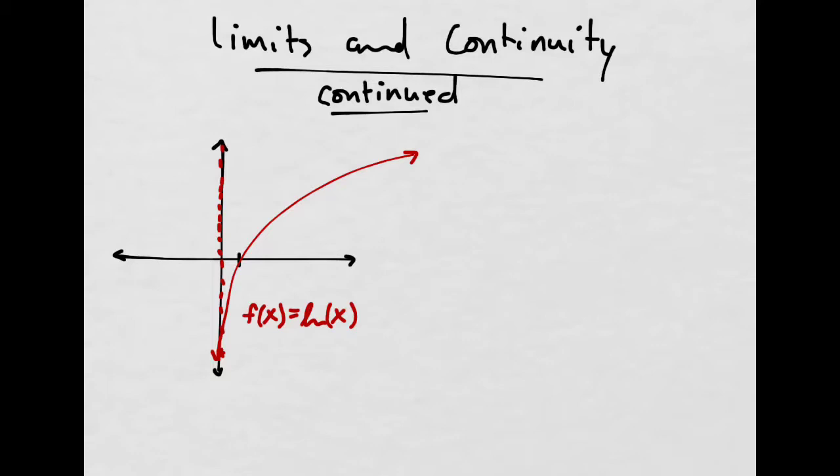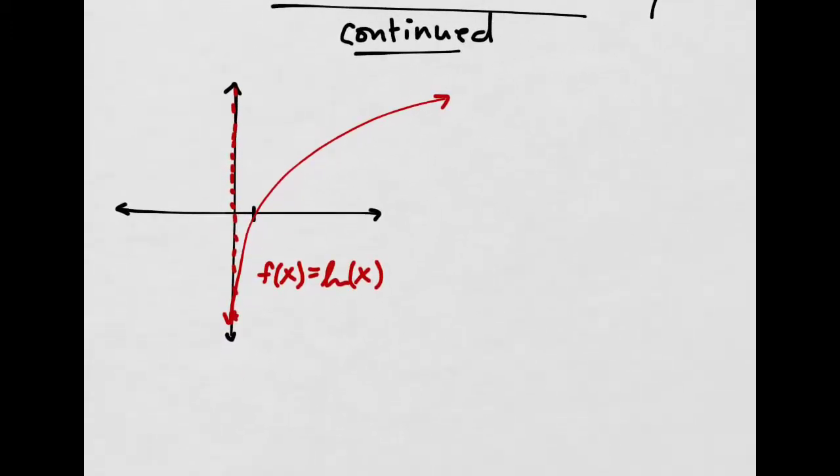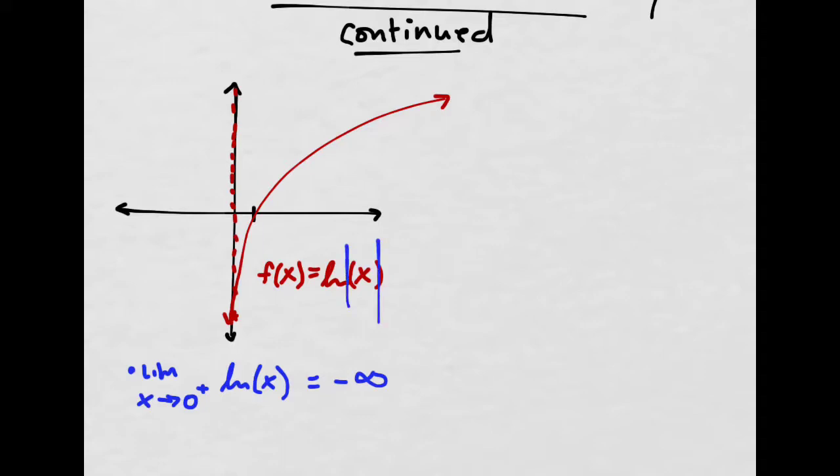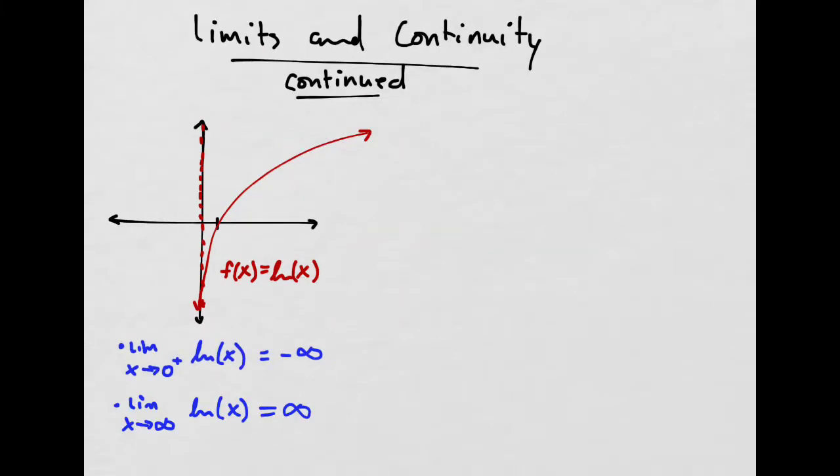So it crosses the x-axis at (1, 0). That's this point right here. It never touches the y-axis. The important limits that come from this are, first, you can't approach from the left side because the natural log doesn't exist on the left side. If you had the absolute value of x, then it would be the same thing, but you can think of that later or whenever you need it. So it goes to negative infinity, and also as x approaches infinity, the natural log goes to infinity. That's a useful graph to have in mind.